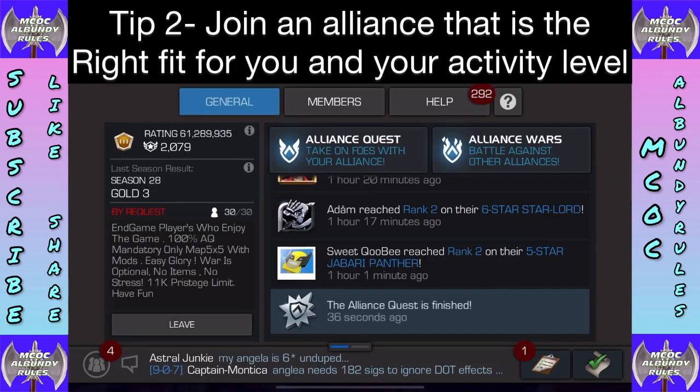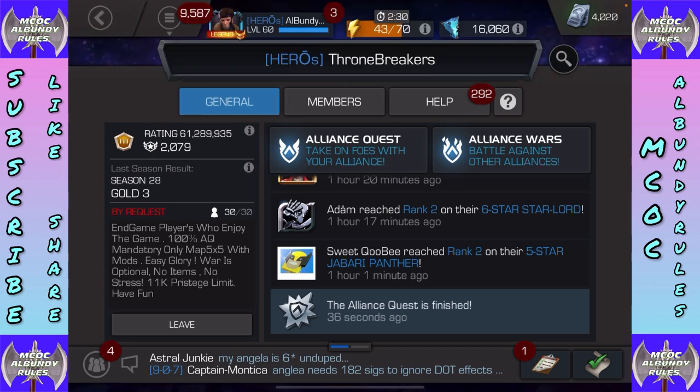Number 2 for you. Tip number 2. Join an alliance. Your growth will be drastically slower without an alliance. You might say, well, hey, I'm not that active. I don't play that often. I don't really like AQ, alliance quests. I might not like alliance war. I might not like events. That's fine. There is a little something for everyone out there.